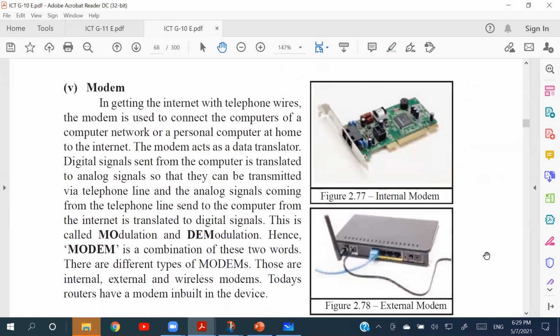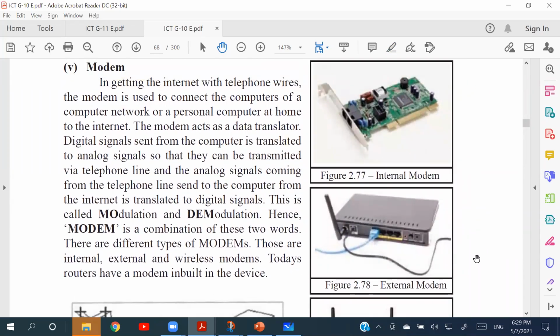Right, so moving forward, about the modem. Now modem, as I told you previously, in our routers the modem function is there. The function of the modem is converting the digital signal into an analog signal as well as analog into digital signals, right? So when we need to connect with the internet, we may need these particular conversions, because a computer is a digital computer which generates a digital signal, and we may connect with the analog network as well.